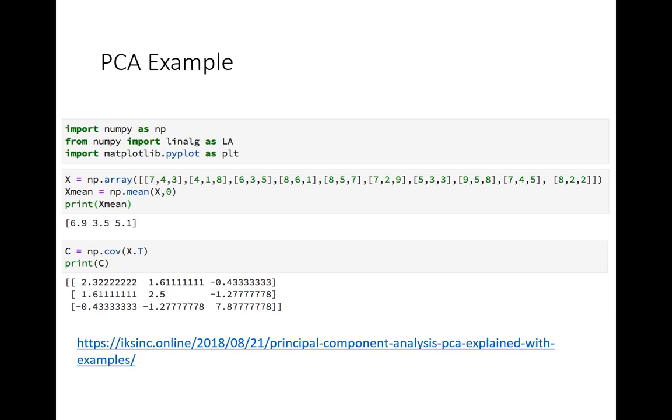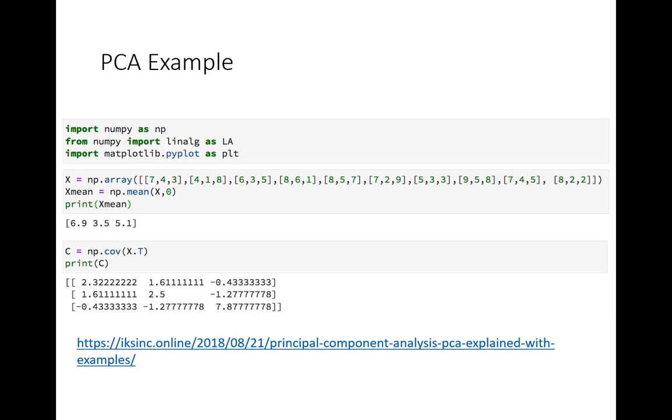So if you look at the next cell, we are defining X as an n-dimensional array. In this case, it's a 3-dimensional array. And we have 10 readings or 10 elements or 10 vectors. And I have written them out here. And you can see that these numbers are same as in the previous example. All right. So we are trying to do the same example, but using now Python and library. All right. So we have defined the array.